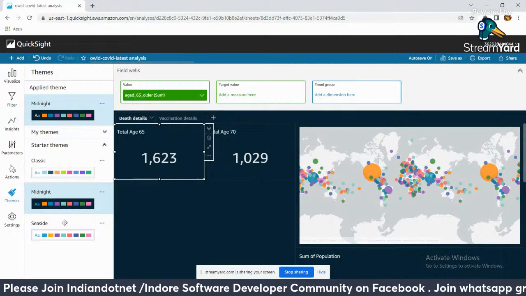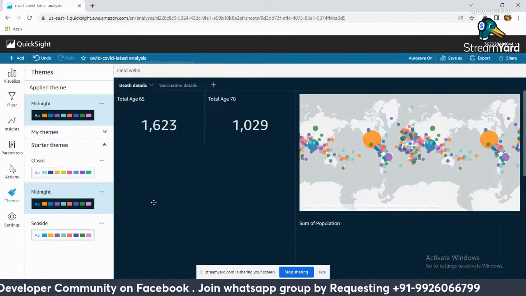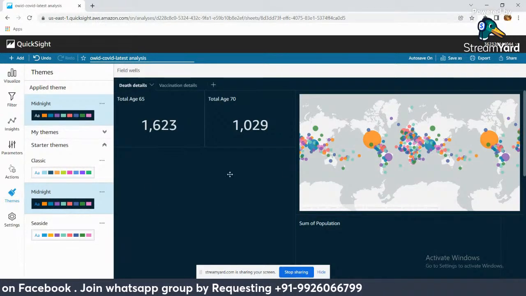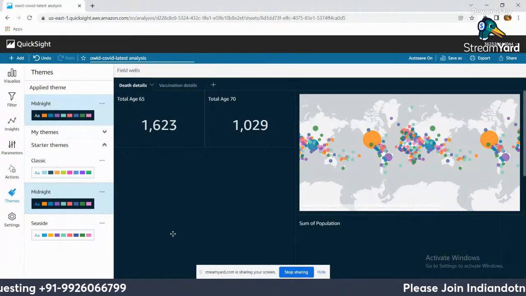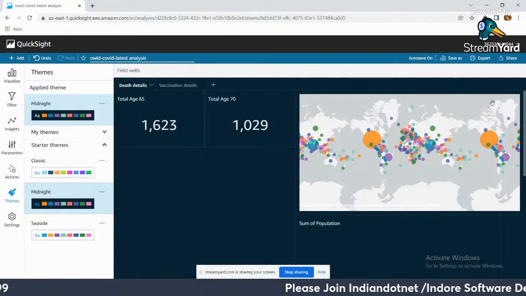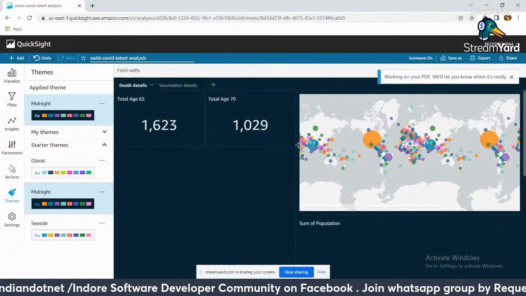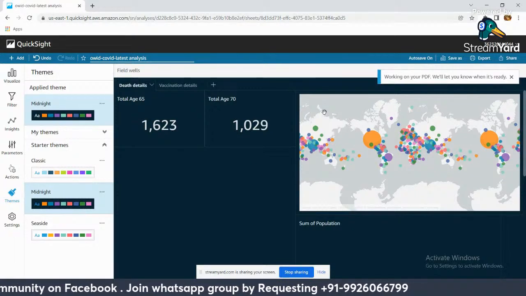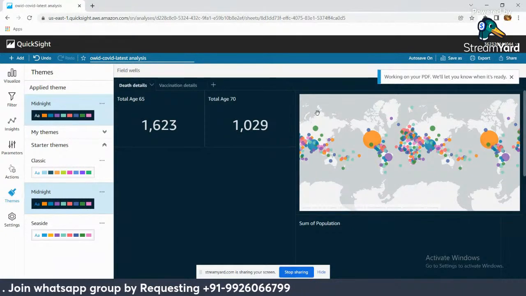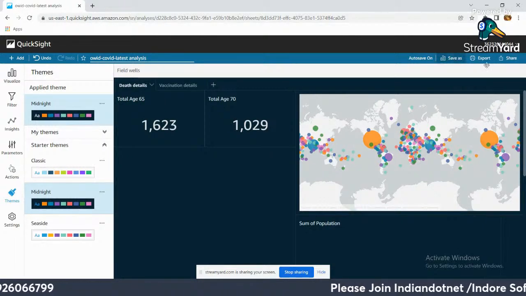Okay, so far so good. Now there might be one question from your side that I'm expecting: how to share this and what we can do with this dashboard. The first thing you can do is export. Anytime you can download this as a PDF. Once you click download, in the background AWS will generate the PDF, and once it is done, you will get the option here to download the PDF.